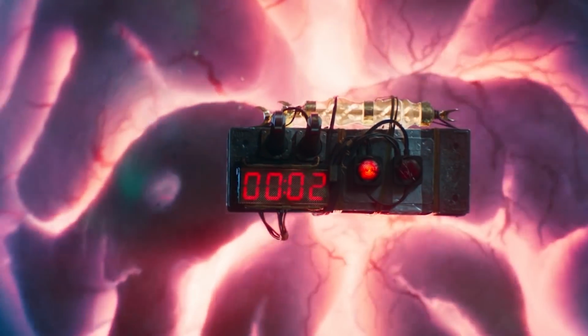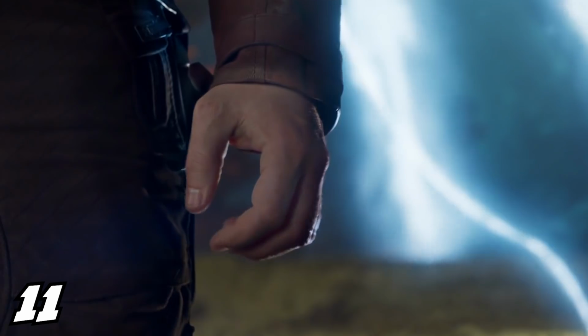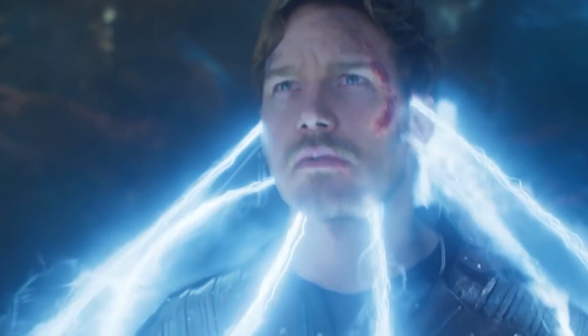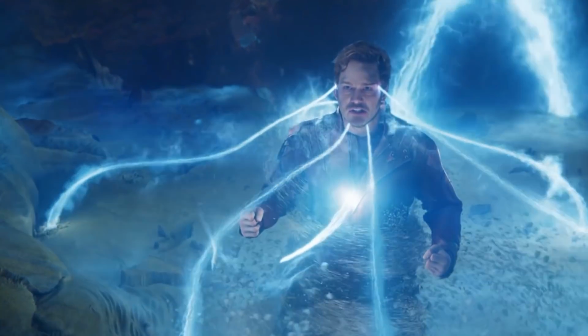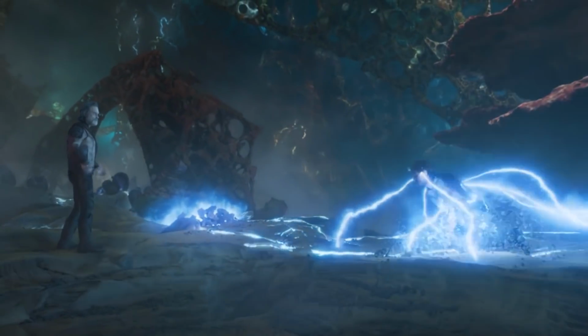Seemingly killing him. I know we don't know if he's absolutely dead, because it's really hard to kill Celestials. Technically, he doesn't have his god-tier celestial cosmic powers anymore since Ego supposedly died. The whole thing with that is that when he was in proximity to Ego, like when he was touching Ego's surface on the planet, he was functionally immortal, and that's when his cosmic powers were activated. Once Ego died, he stopped being immortal, but he's still got half celestial DNA, which naturally expands his lifespan beyond a normal human's, and probably gives him some resilience too, so he's stronger than a normal person.